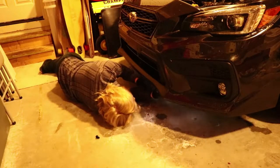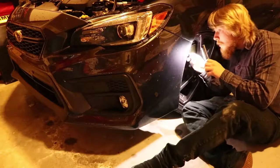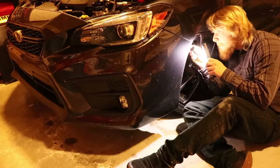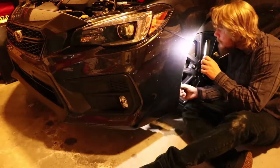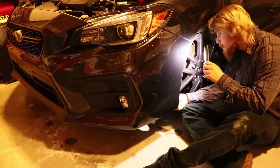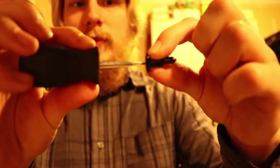Then remove all the pop clips from the fender well. You don't need to move the wheels to do that, but it does give you more room if you do move the wheels. There is a pop clip that you do have to push in with a flathead screwdriver, and I'll throw that up on the screen of how to do it. And once all of those are taken out, you're pretty much ready to remove the bumper.